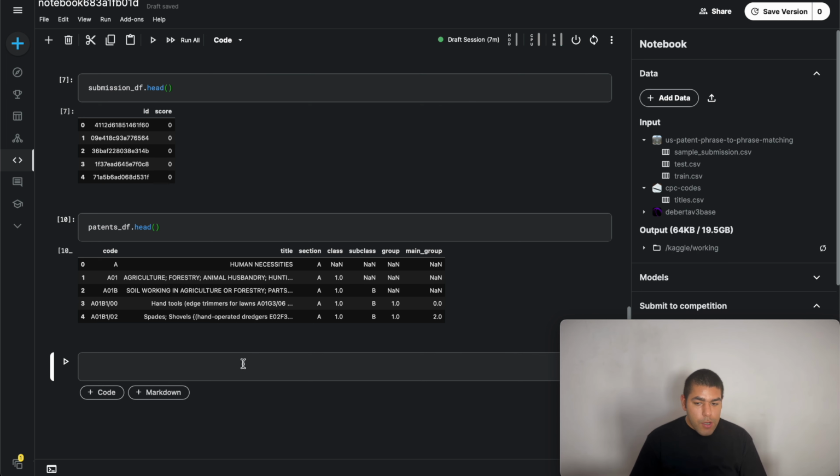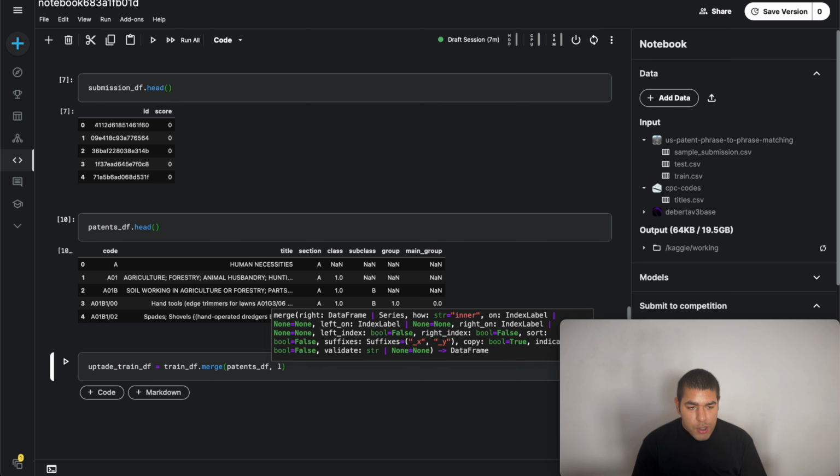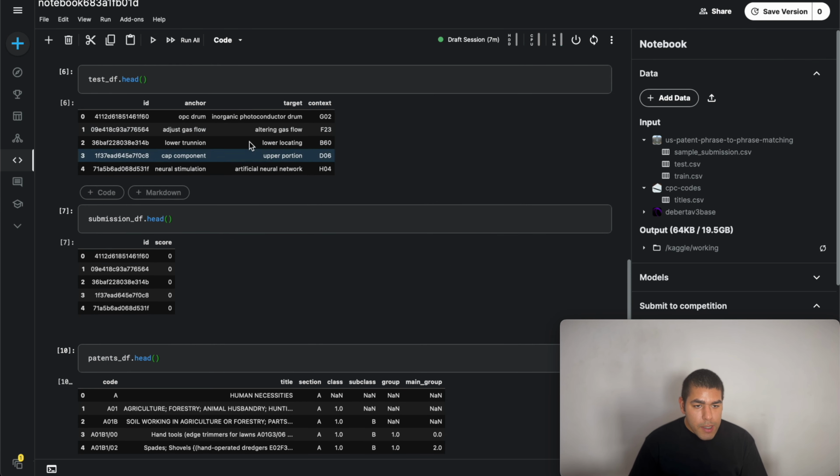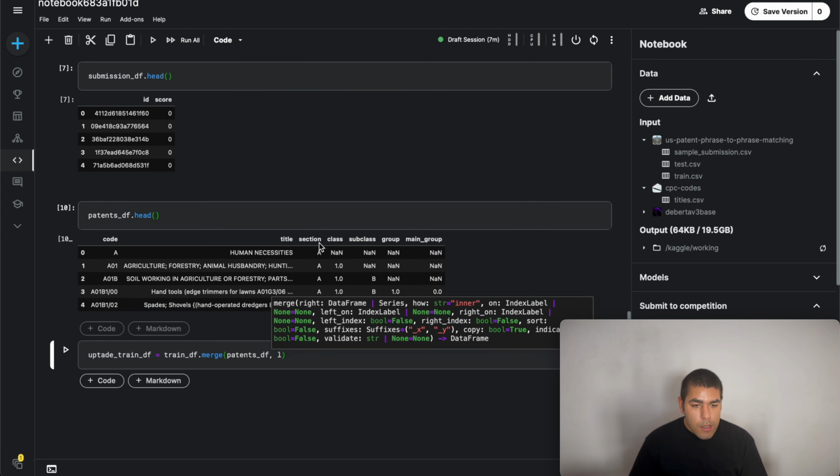After that is done, we are going to merge the patents with our main data. So let's merge with the train data first. For that, we do merge train df equals train df.merge. We are going to merge it with patents df, and we are going to merge according to the context of our main data and the code of the patents data.